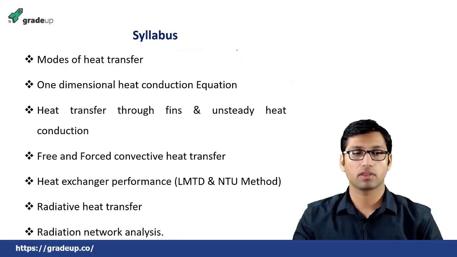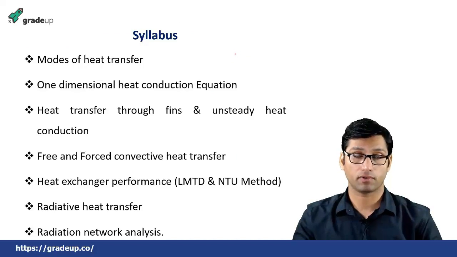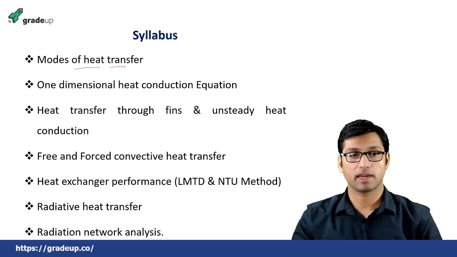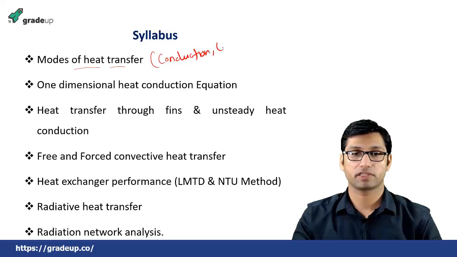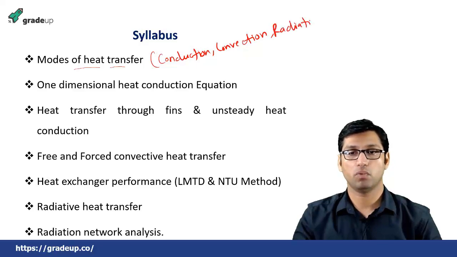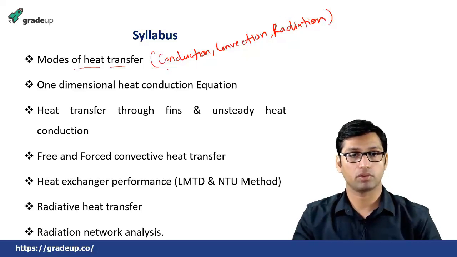Now let's see what the syllabus of heat transfer is for GATE. In the syllabus you will be studying about modes of heat transfer, basically conduction, convection and radiation. Basically there are 3 modes of heat transfer. Modes means the mechanism in which the heat transfer can take place. So there are basically 3 modes: conduction, convection and radiation.